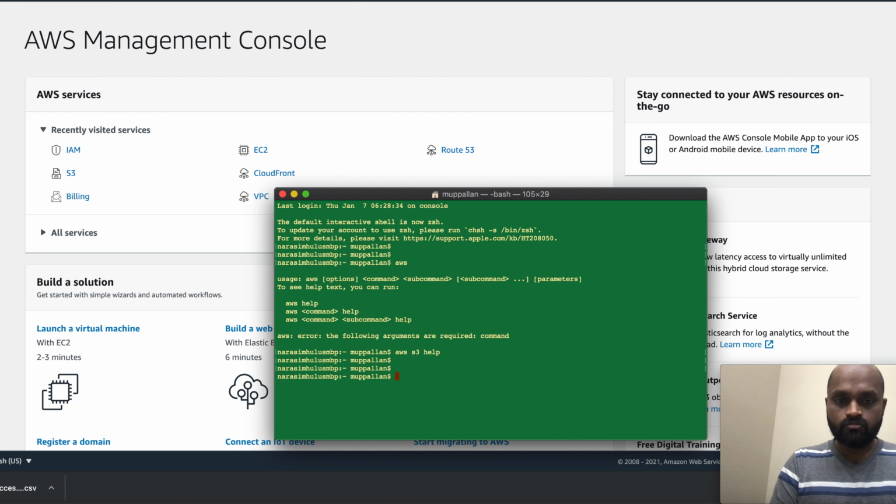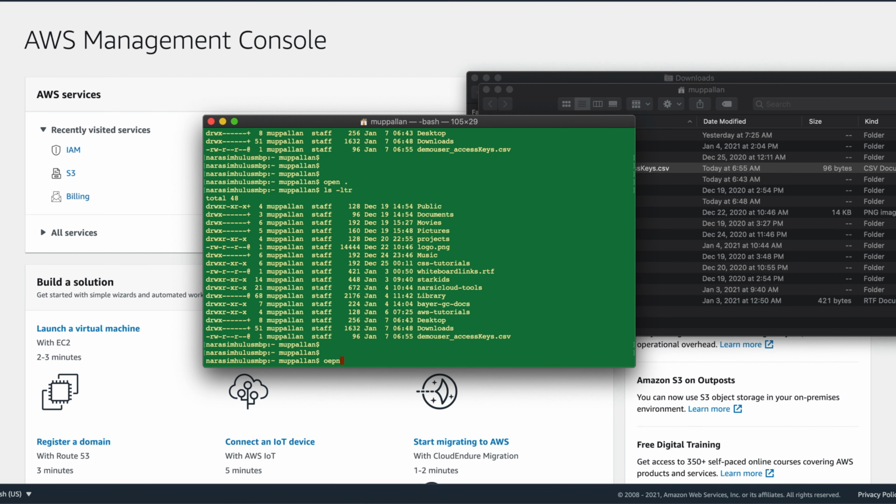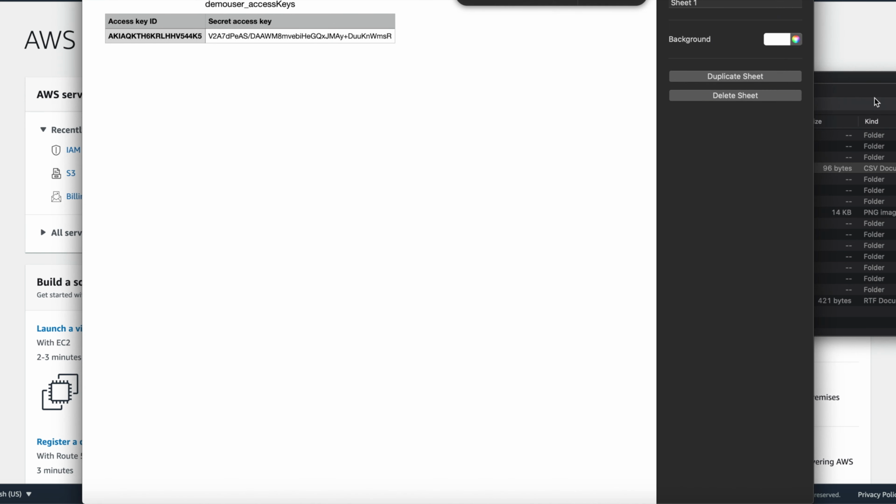So the next step is configuring the credentials. Since we created the credentials for the user, let's open them here.